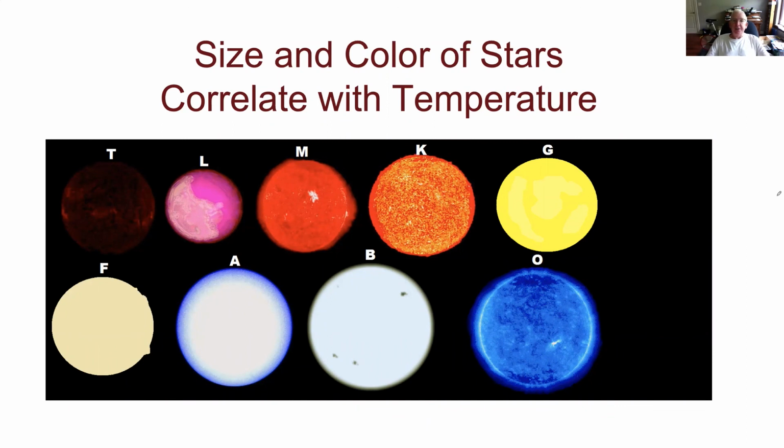Finishing out, I put one more slide here at the end that points to another place where you can see the effect of this wavelength distribution. Astronomers categorize stars based on their sizes and colors, and those things correlate with temperature. The letters on there represent the different categories astronomers use to label stars. Down here is one where you can just barely see any color, a faint orange glow in the background. We go through some reds and oranges, we get to yellow, and then we get where they're white.